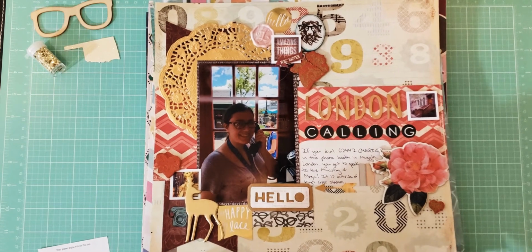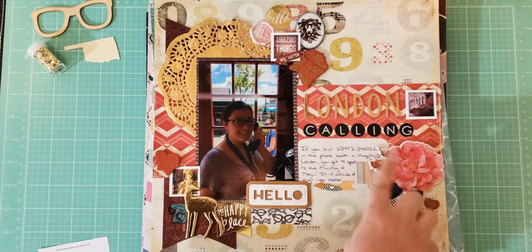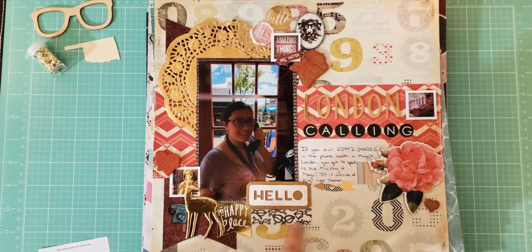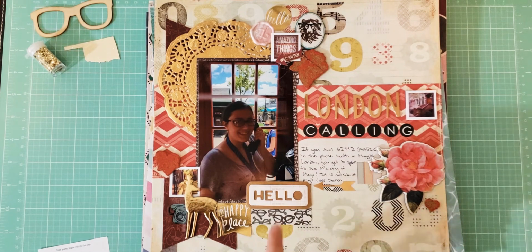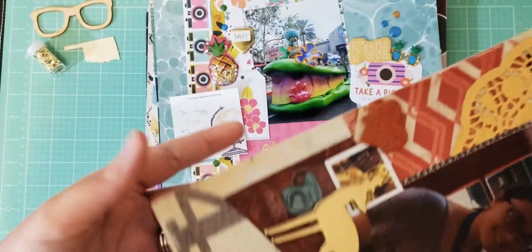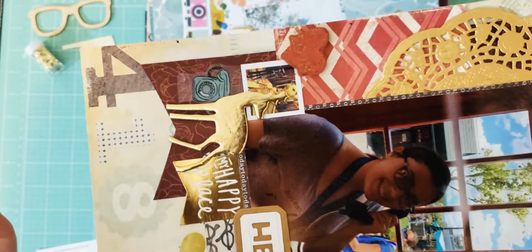So first I have this layout called London Calling. The papers are from the DIY shop from American Crafts, and a little bit of Maggie Holmes Open Book in here as well, with some of these embellishments. I really wanted to do more of a vintagey themed spread. This is a photo of me in the red telephone booth in the London section, and you can actually pick up the phone and call in to the Ministry of Magic, which is pretty cool. So I'm really liking how all of these clusters came out. I wanted to use this lion and this deer, since those are animals featured in Harry Potter.